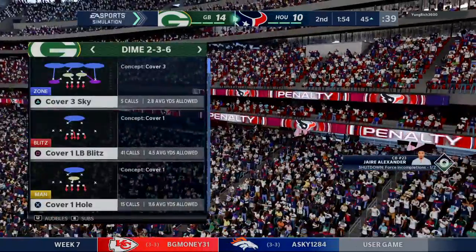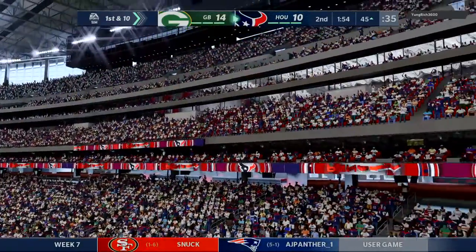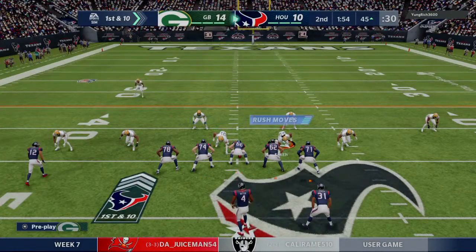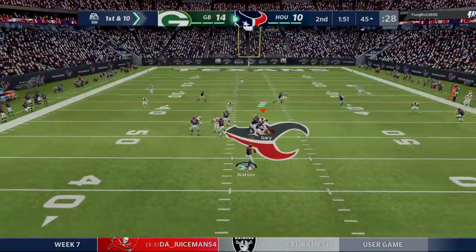Well, we looked at each other right away. We knew that flag was coming out. And I always enjoy the conversation post, because officials always tell you, I don't want to throw the flag, but you caused the play. You did it. I had to. So now a fresh set of downs. 1st and 10 after roughing the passer.